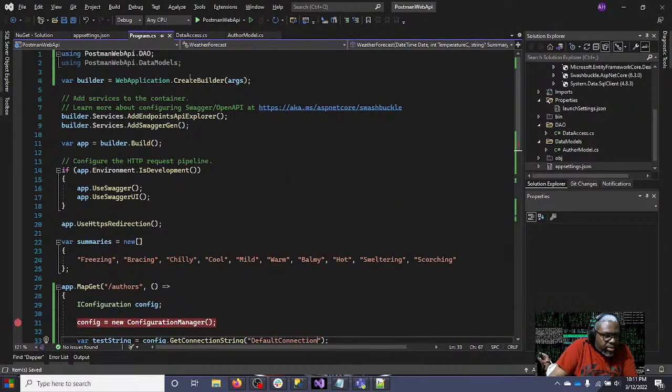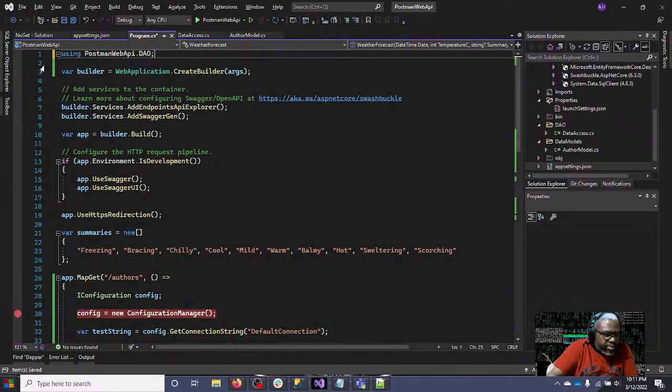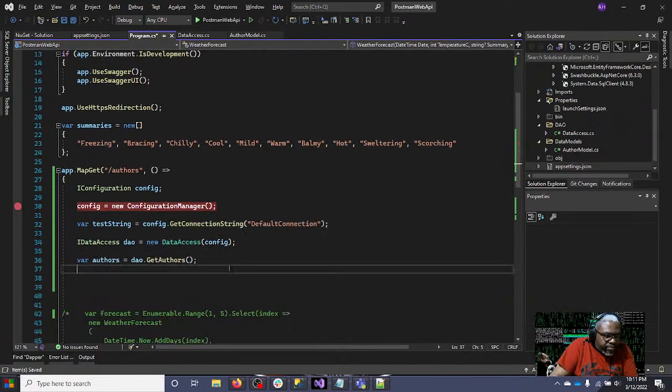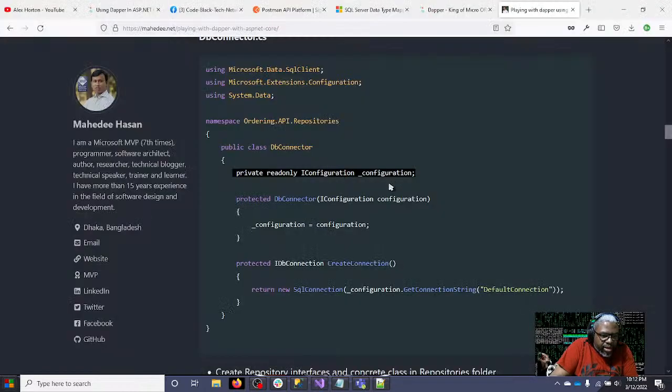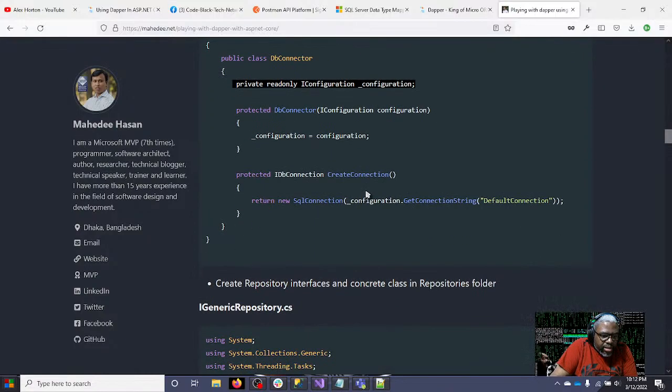Oh, I see why. I think I see why. Okay. I probably don't need to have that in my data access. Why do I have that there? There's a connector. Connection.